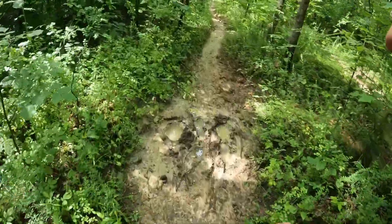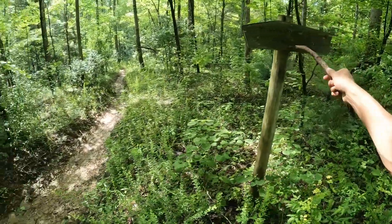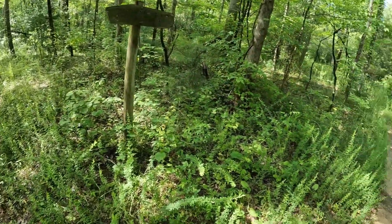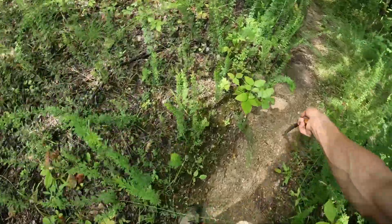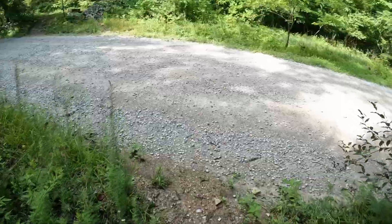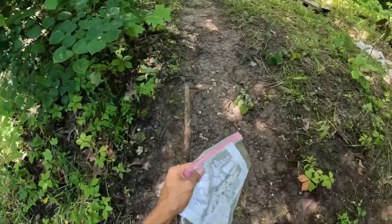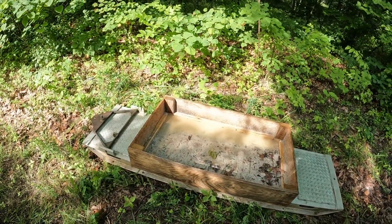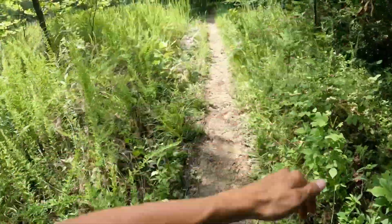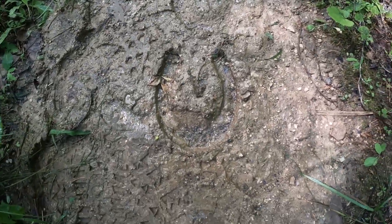It's getting even muddier, look at this. We come to our first fork in the road — Grub Ridge Trail goes that way, Cope Hollow Trail heads this way. Cope Hollow Trail is what we're aiming for. Oh my gosh, flies all over — what is this thing, some kind of sled? It's starting to get very humid already. Here we can see some hoof prints from horseshoes.